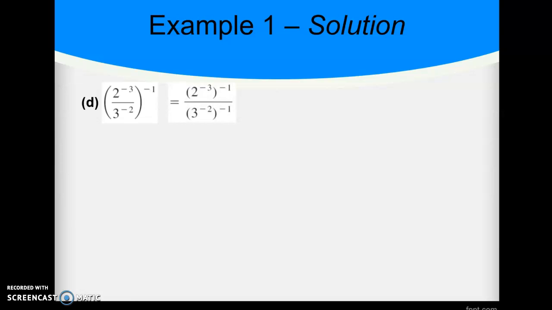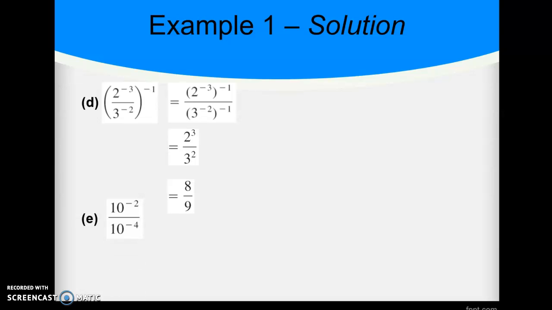In this example, I decided to multiply the exponents because I saw right away that if I multiply the numerator exponent of -3 by the outside exponent of -1, I get a +3 exponent. And the same thing happened in the denominator. If I multiply the denominator's exponent of -2 by the outside exponent of -1, I get a positive exponent there as well. That's nice. So now I have 2 times 2 times 2 on top, which is 8, and 3 times 3 on bottom, which is 9. So my final answer just turns out to be 8/9.